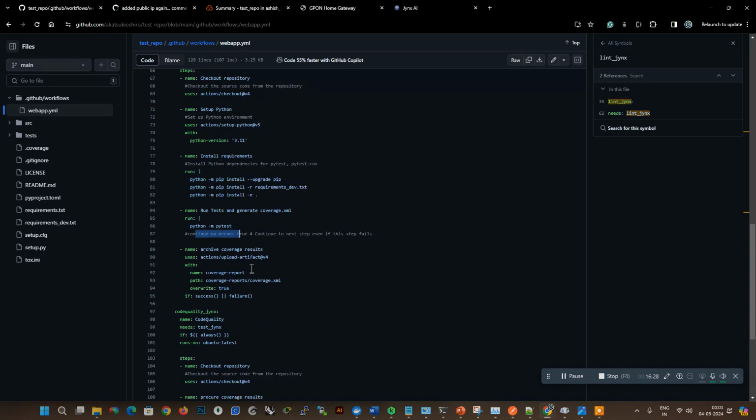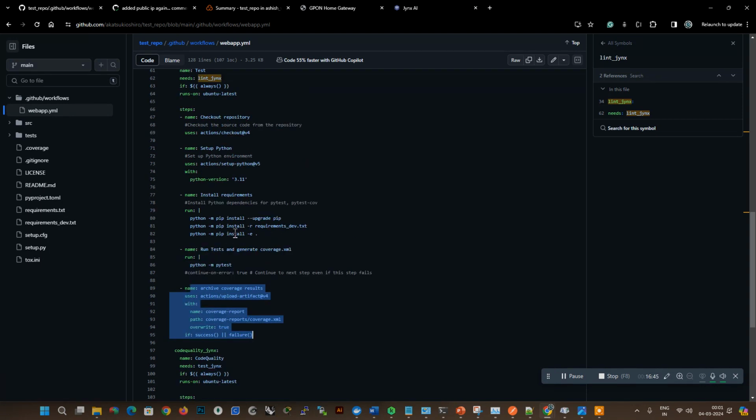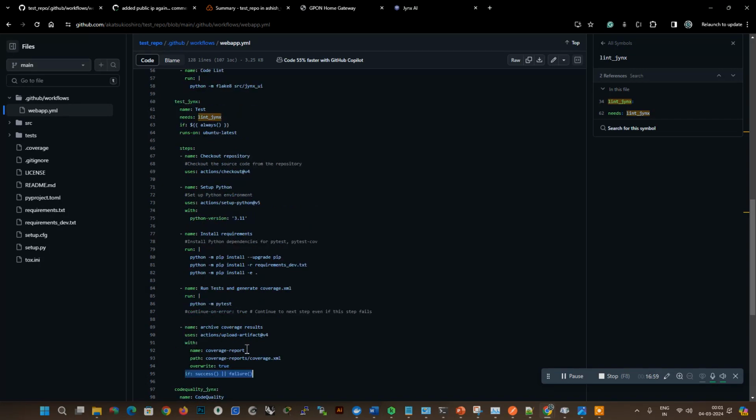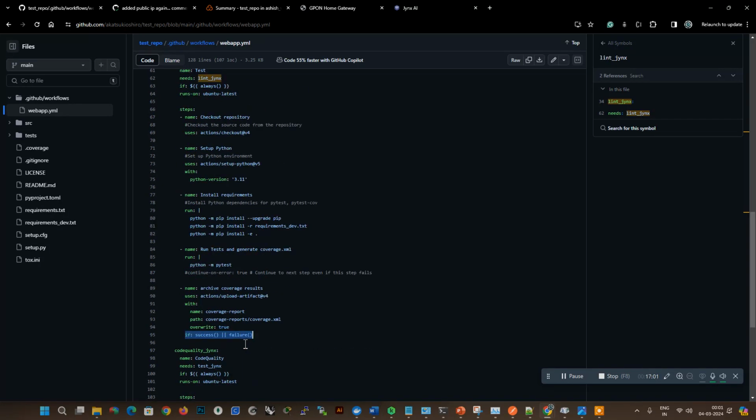Because of that, inside coverage.xml, if you notice, let me open coverage.xml somewhere else. I have a copy of coverage.xml here. Okay, here you can't see it because I ran the replacement.